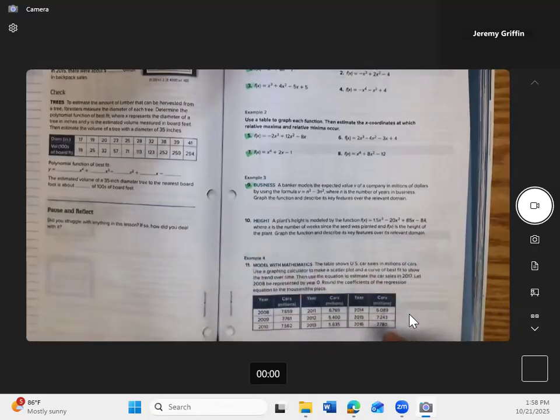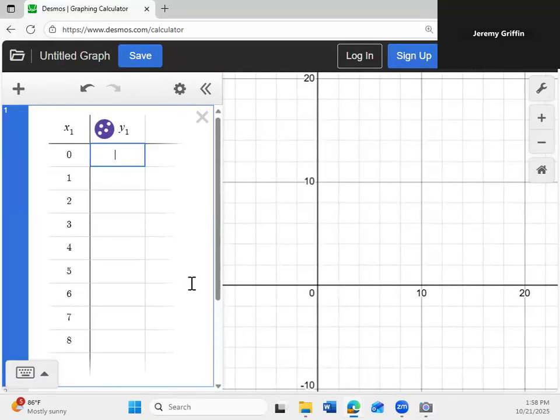So especially for Desmos, it might be convenient to slide the decimal over to get a place where it's easier to work with. So I'm just going to use those numbers. That's where these numbers are coming from. I'm about to type. If you have your book, you can follow along with me.